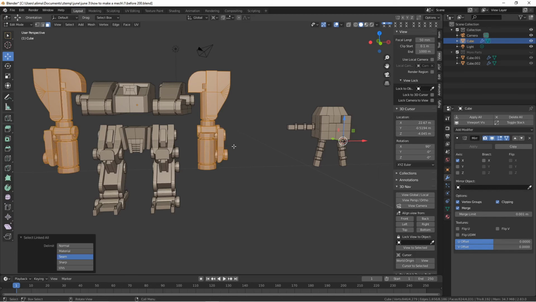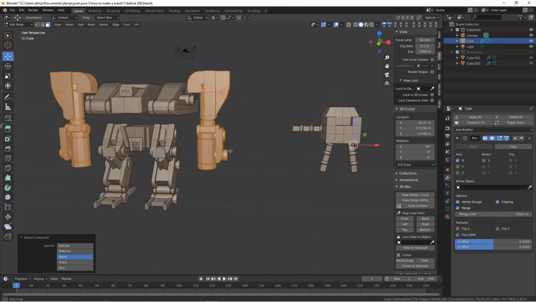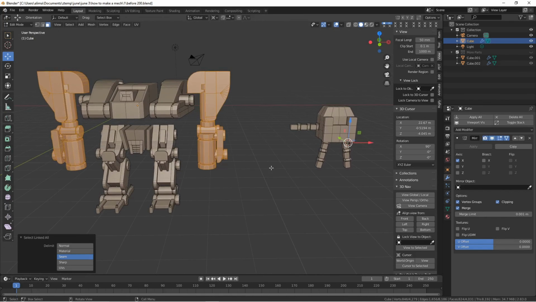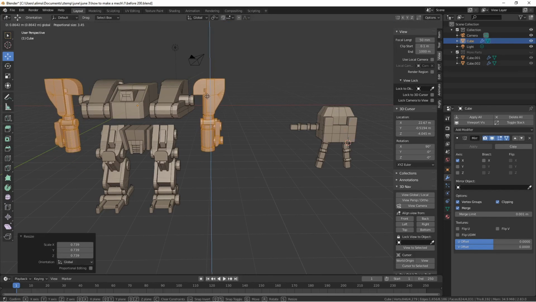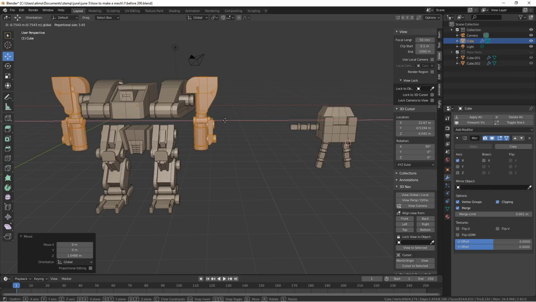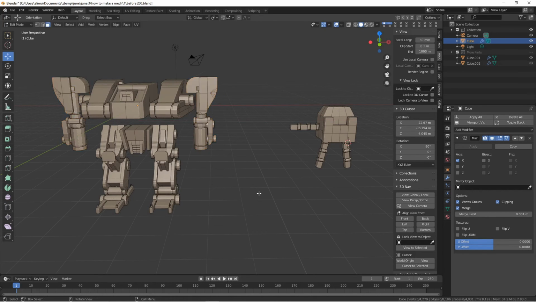I'll hold Control, press L to select that. I'm still on the pivot, the 3D cursor, so I'll change this to median point, which is Blender's default pivot point. Shrink this down some. Move this over like that. Left click to deselect.